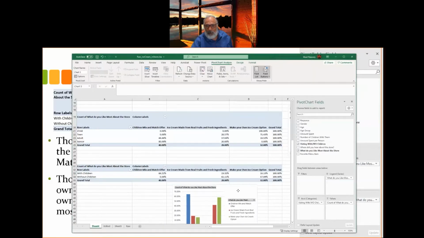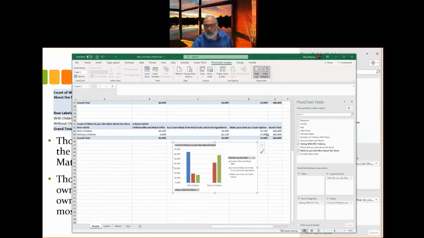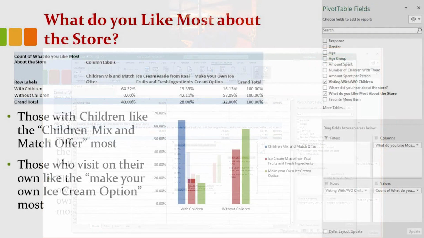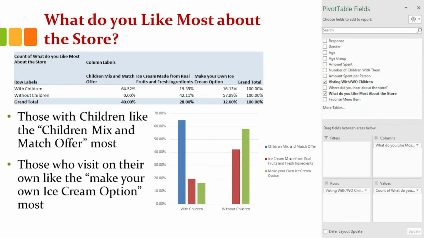So now this pivot chart here is showing us that customers coming with children, their top quality that they like about this ice cream shop is the children mix and match offer, while those coming without children, what they love most is the make-your-own ice cream option. So again, this is what we're showing here in this chart.